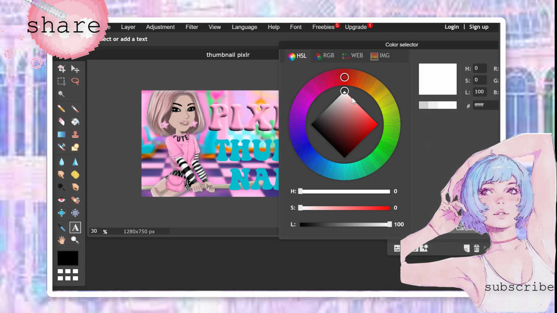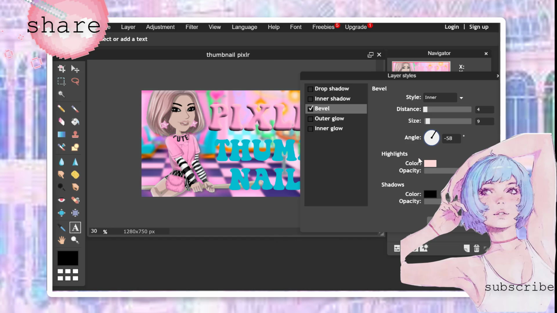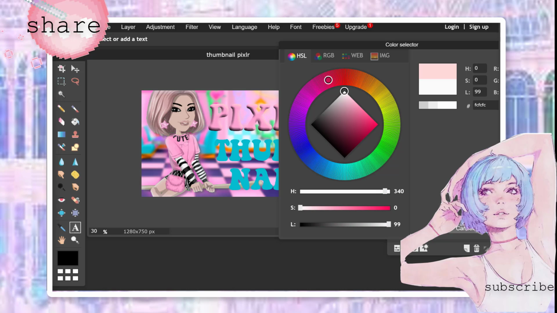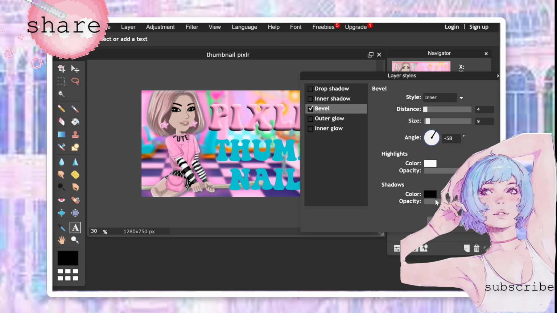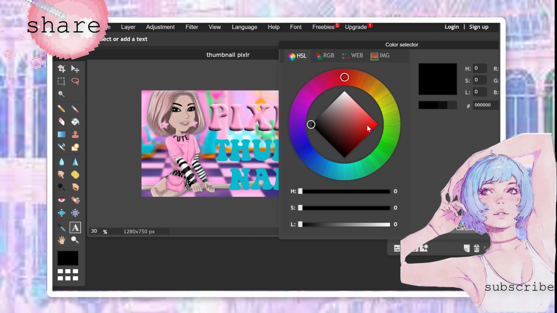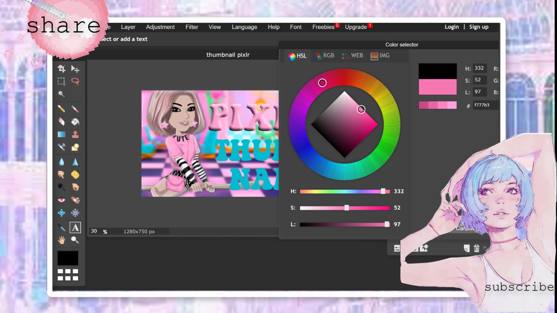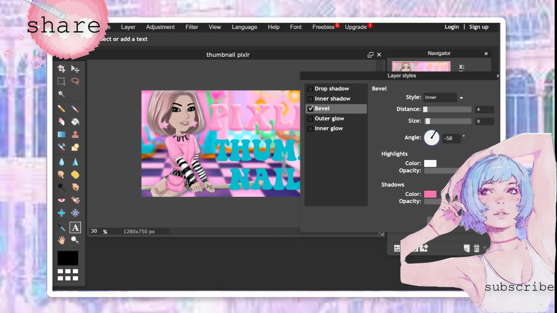Then we're going to change this to a pastel pink, and now we're going to do white. For the shadows, I'm going to change this to a hot pink thing.